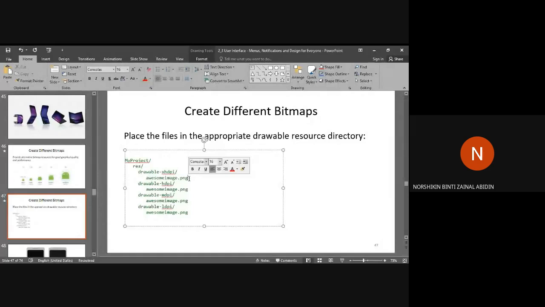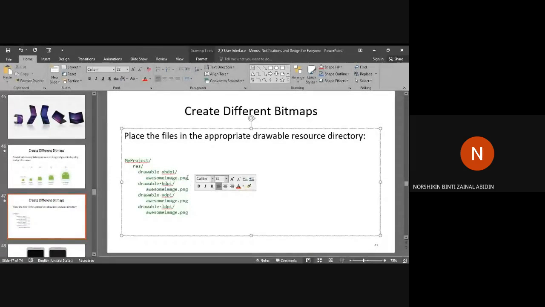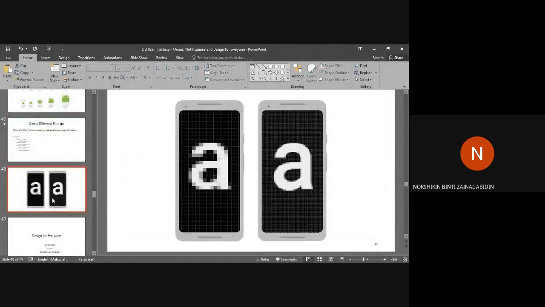PNG is a type of file. So the quality of this image, this one, the bitmap, the small cell. Cell is the square here. Okay, different bitmap. Of course, they render different quality of your layout.